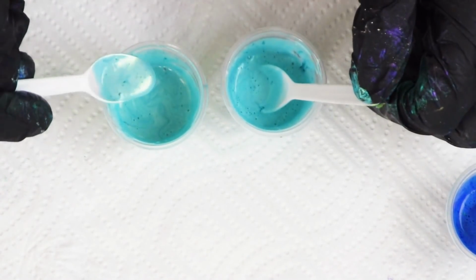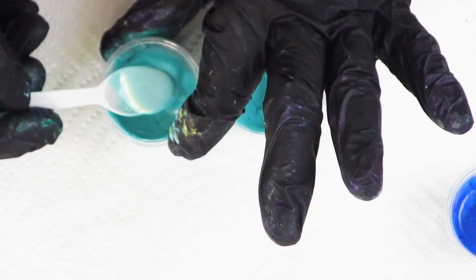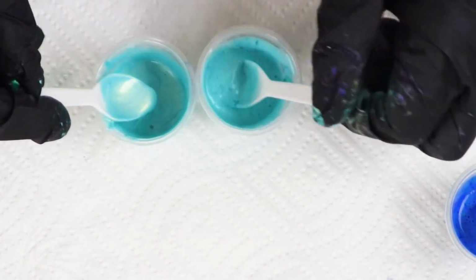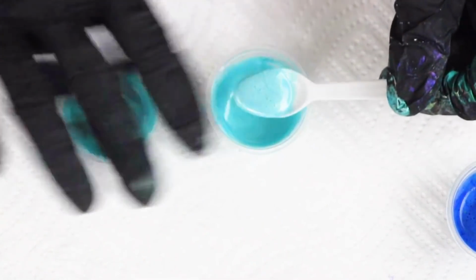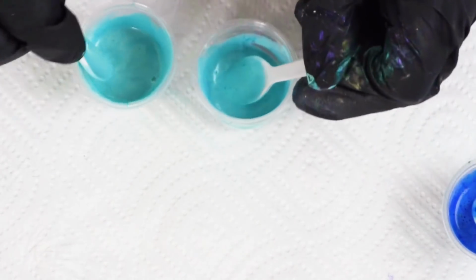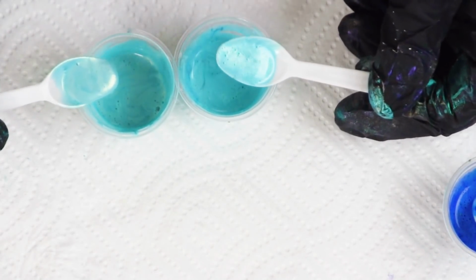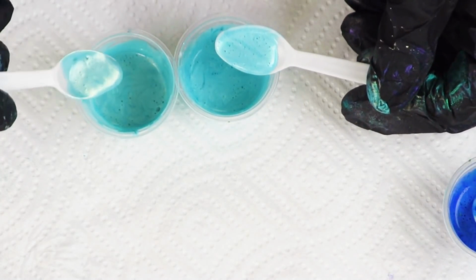So you can see this is the one with the gold in it. Kind of giving me a celadon green color. And this, oops. Hard to do it with one hand. I had one hand in each one, like a cup in each one, to show you the difference side by side. But it's fun. This is the one with the interference green, and this is the one with the interference gold.